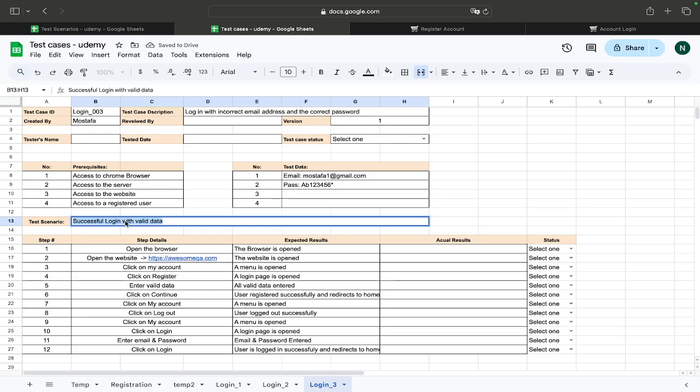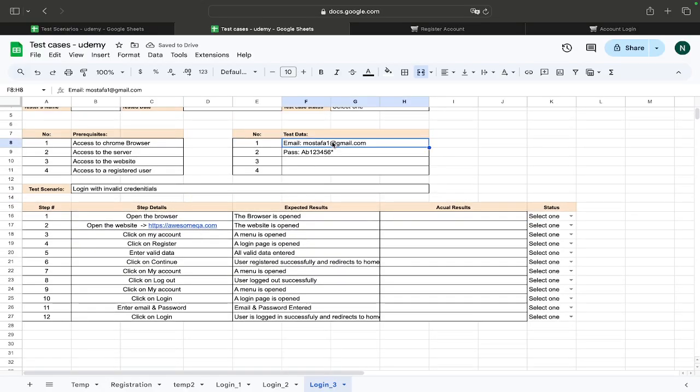This is the test scenario for login with invalid data, or we can say invalid credentials. Okay. We have known now that this is the email I used and this is the password I used. I will change it to only 4M.